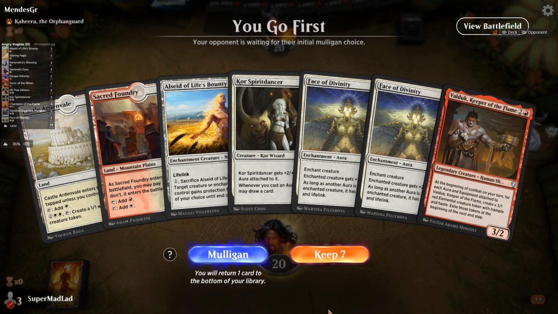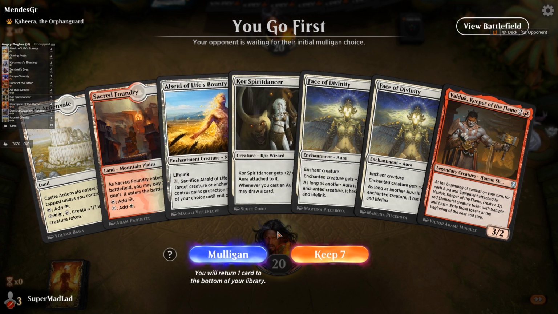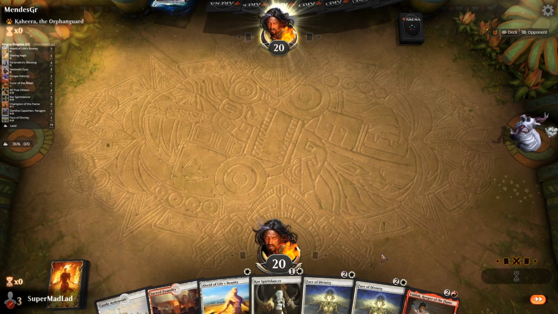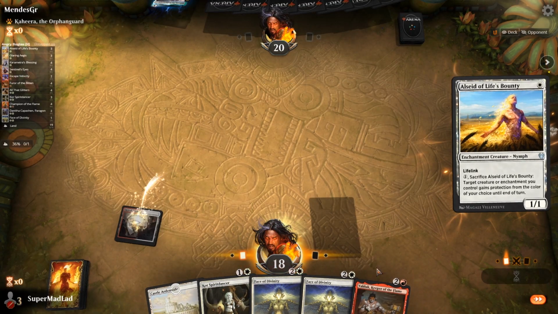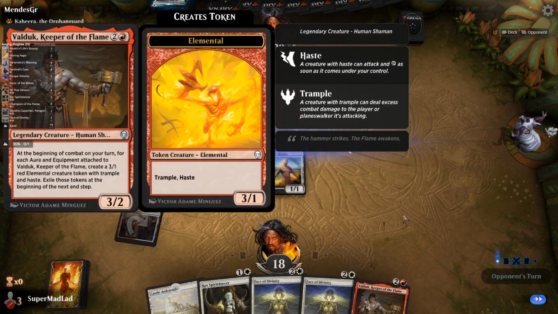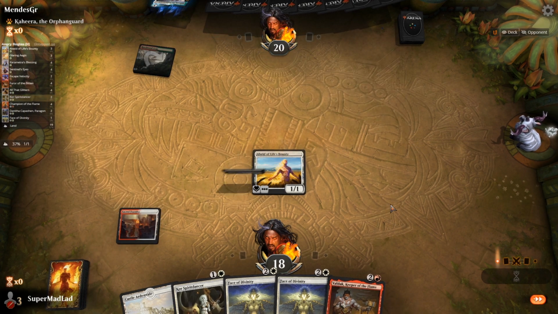Alrighty then, we're in. And this isn't the strongest of starts I've seen, but I think it's one that we can keep nonetheless. We got turn 1 Alseid into turn 2 Spirit Dancer. From there, we can put Face of Divinity onto something. Probably, I don't know, maybe Valduk. He's only in here for the memes, if we're being honest, but he is still a pretty decent target for a lot of auras. A 3/1 with Trample is no joke.